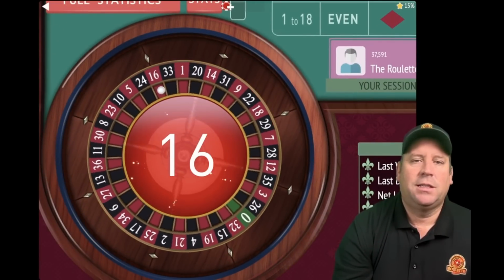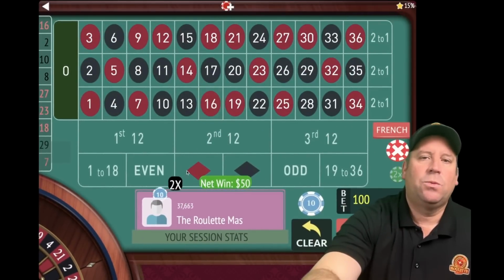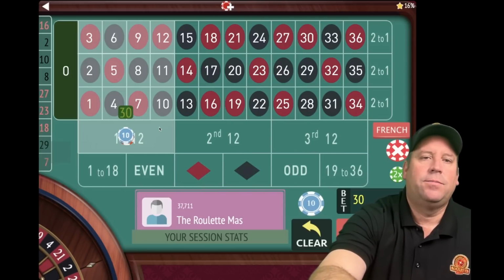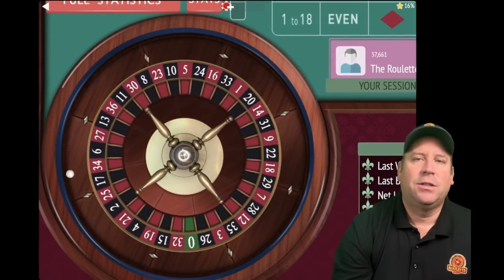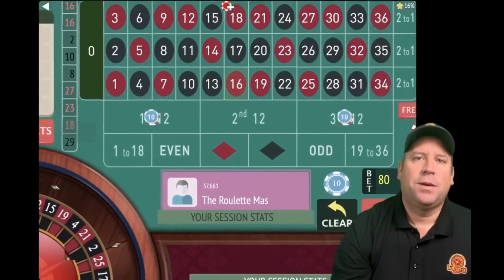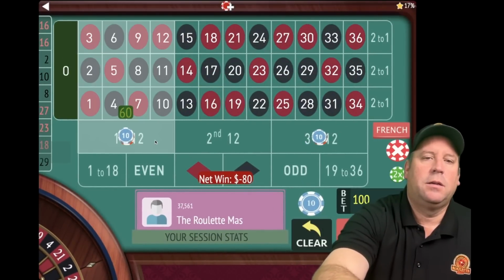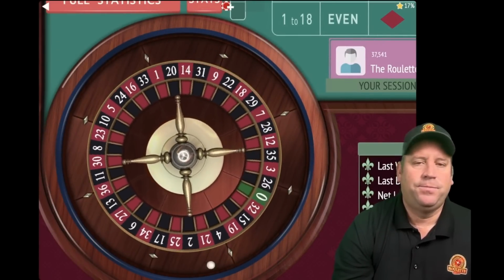All right, that is a 16 red. That's a win, so we'll go back 1 unit now after a win from 50 to 40. And we'll be on first and third. We'll leave out the second that just hit there. And we lost again, so we increased by 2 units. So let's do that. All right, we have 60 each, 120 total now.